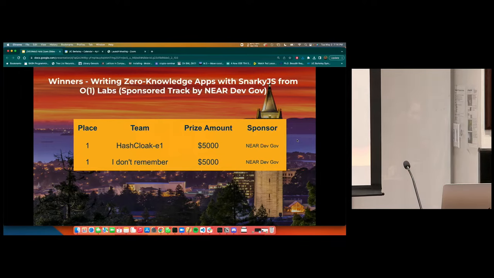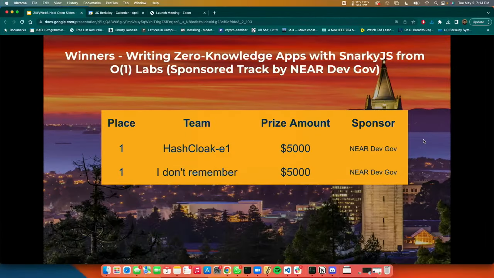We've really enjoyed our participation. This track is focused on Snarky.js, a Zero Knowledge toolkit made by O(1) Labs that has quite a few unique features. It's a TypeScript library, so it runs wherever JavaScript does: browsers, Electron, Node, wherever. And it's built on our unique Plonkish proof system, Kimchi, so there's no trusted setup, and there are a few other features. One that's very notable is that it supports infinite recursion.